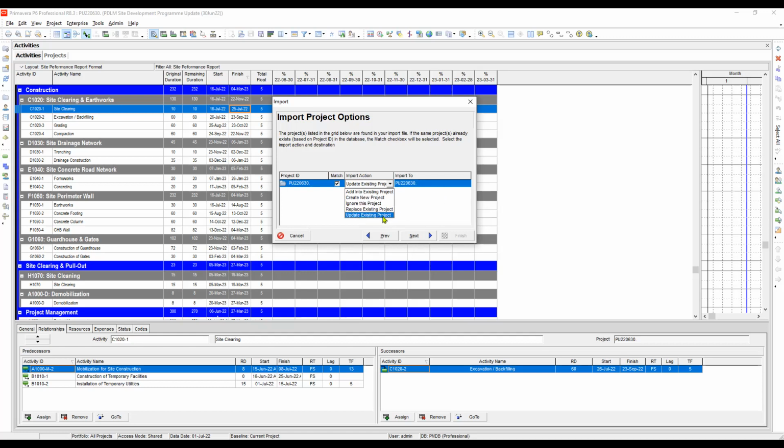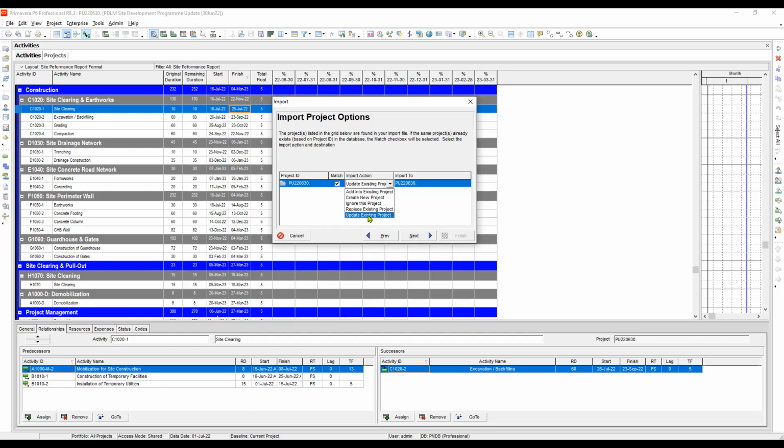So if you choose the update existing project, that means if you have the same project as the import file, I mean, the project ID is the same, the project name is the same, and that import file has changes made on it, once we import it here in our current project, it will update our current project.